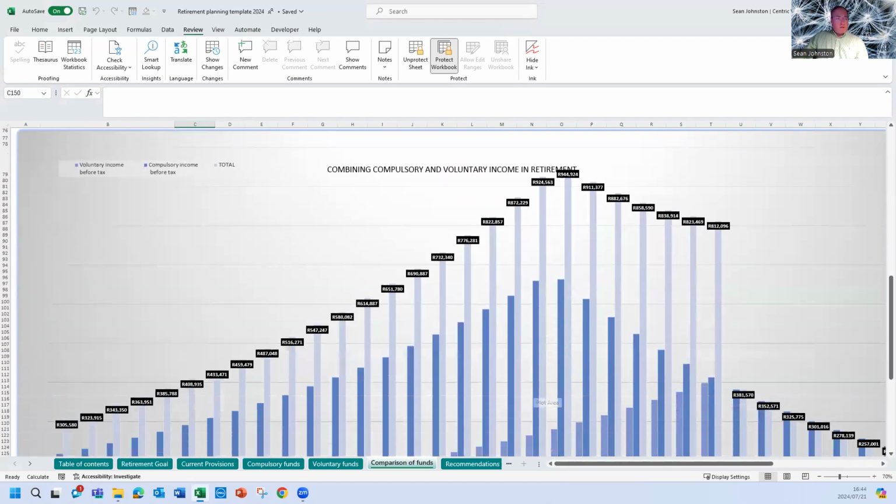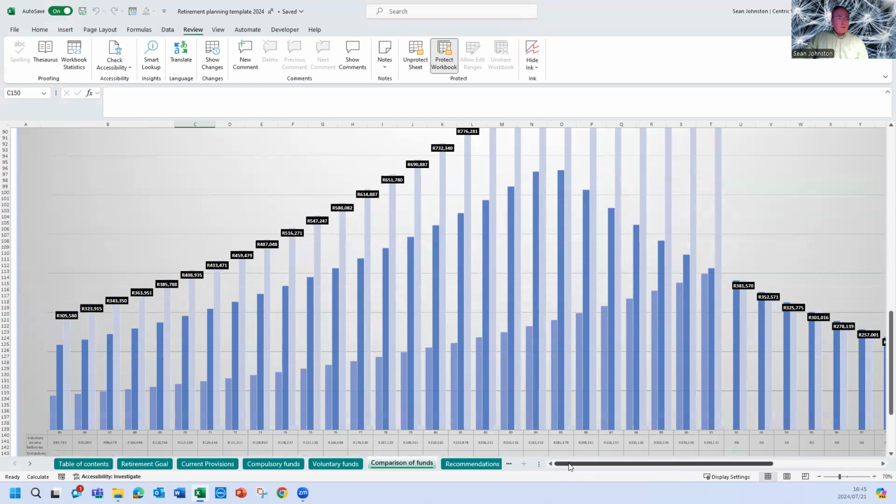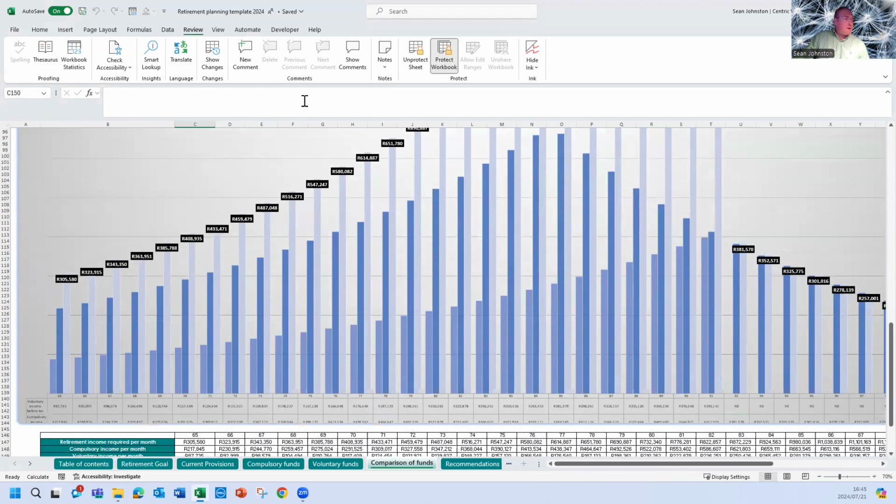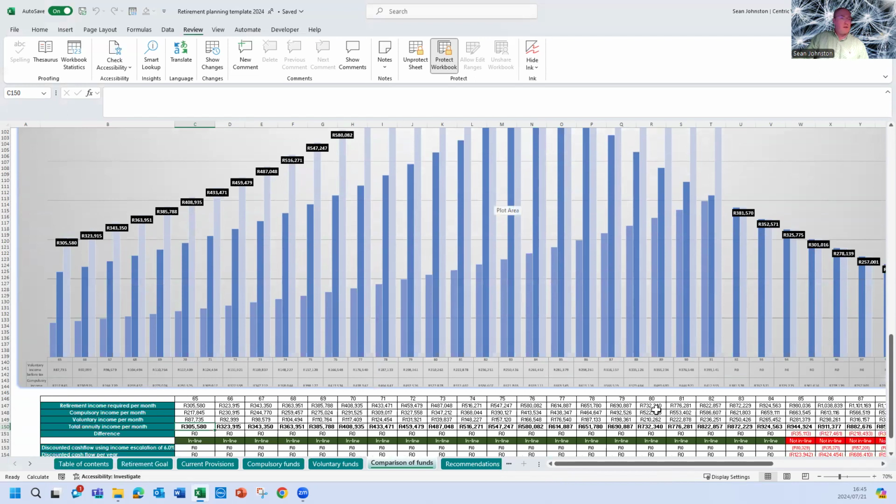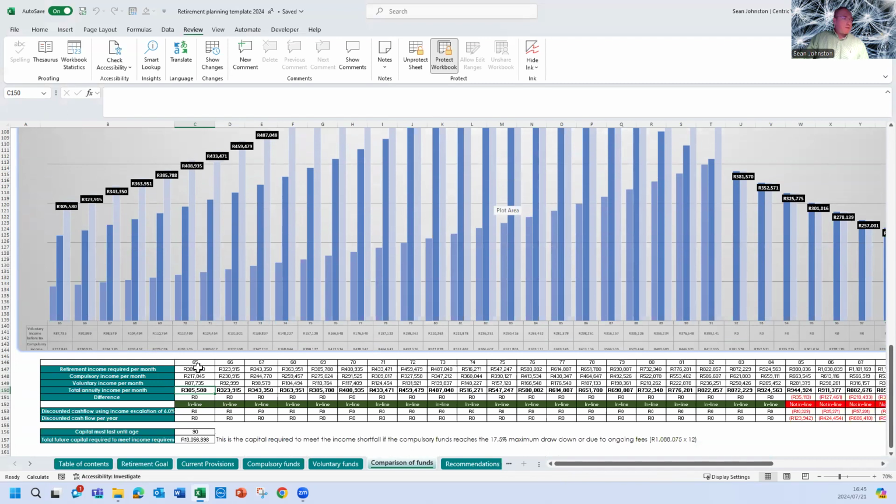This is what happens when you combine the two. This is what the graph looks like. If you take from his age 65, and you take the voluntary and compulsory money and you add those together, you can see the amounts over there. Here it is tabularized over here. So 305 is the total. This is the breakdown. You can see where it says in line. It means that these two amounts added together, this equals that. And it'll continue to do so up until the age of 85.